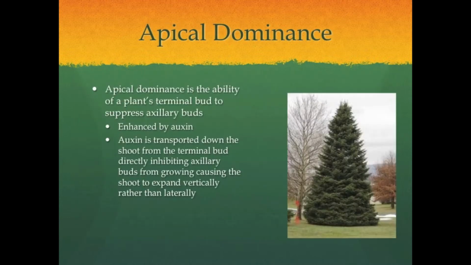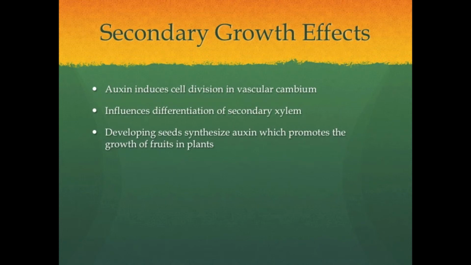Another thing that auxin helps with is called apical dominance. Apical dominance is basically a plant spending more energy growing up rather than out. Auxin travels to the axillary buds and inhibits them from growing so that the plant focuses on growing vertically rather than horizontally. Fir trees represent apical dominance because their cone shape shows the area at the top of the plant grows faster than the side branches do. There are just some additional benefits you would get if your plant contained auxin. Induces cell division, influences differentiation of xylem, and helps developing seeds start off on a path of fruit growth.